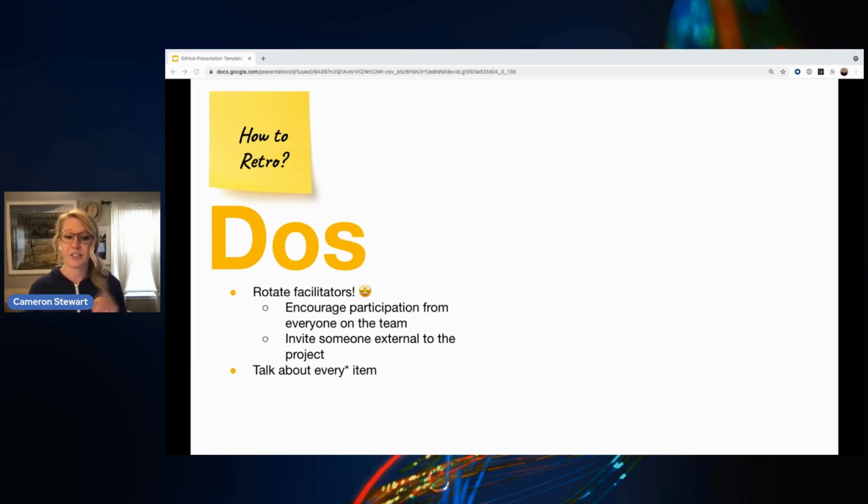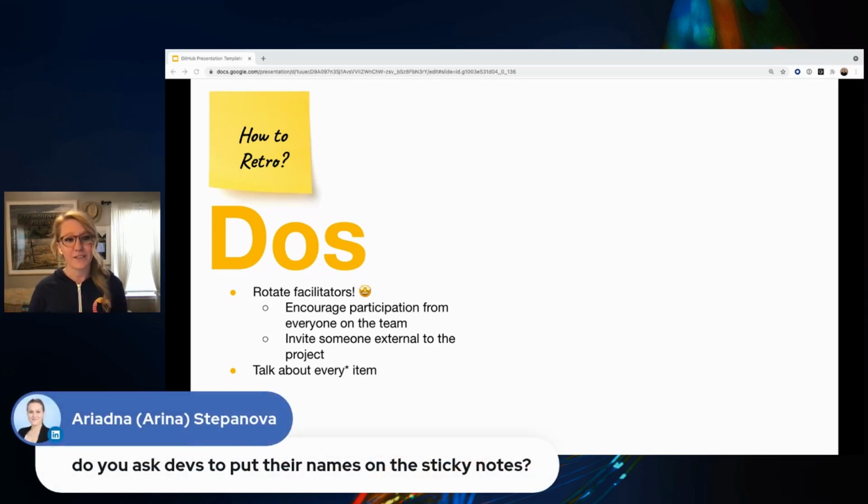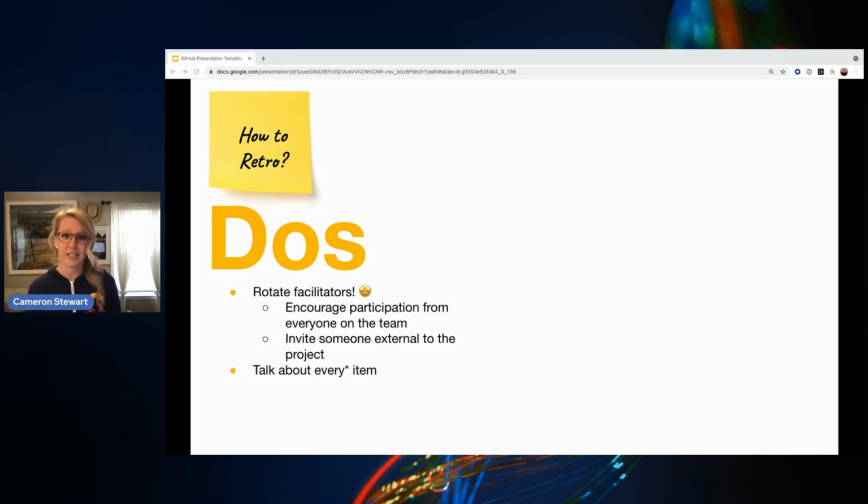There's a really great question that just came in through the chat about putting names on sticky notes. And I'm glad that you asked because I definitely should address that. These are anonymous. You really want it to be anonymous feedback. And in the group discussion, that's where you ask for people to volunteer if they want to contribute more information. But this really is done in the spirit of anonymity. And typically, people will say, yep, that was mine. This is the background around it. And those are really positive things.